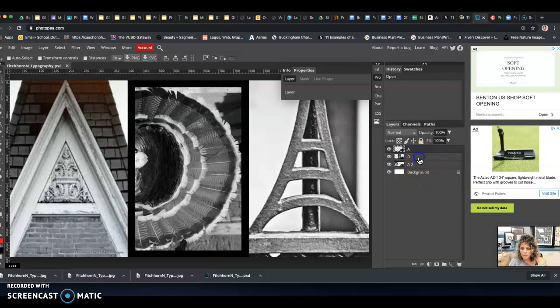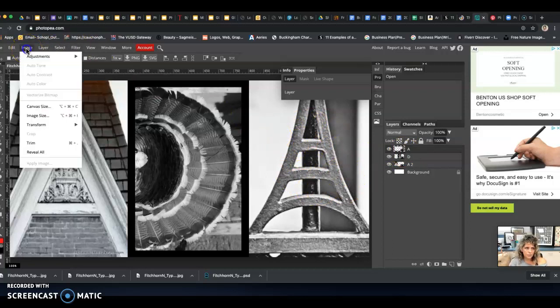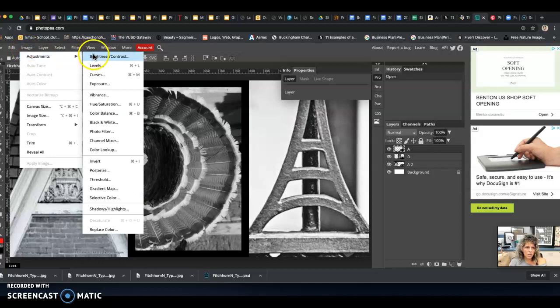But you'll notice that each time I click on a layer, if it turns dark, it's called activated. Now, if you want to edit individual photos, which is time consuming, but you might like that effect, you click on the layer of the photo you want to activate and change first. And then when you're editing individual photos only, you go up to Image, Adjustments, and here you can see there are so many adjustments.